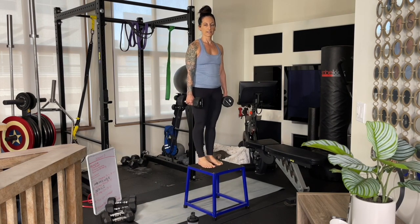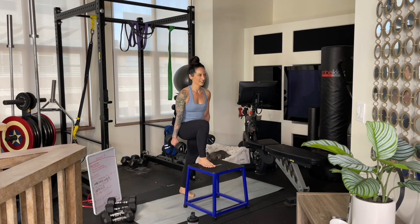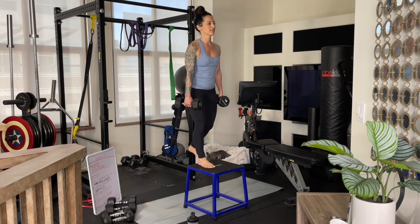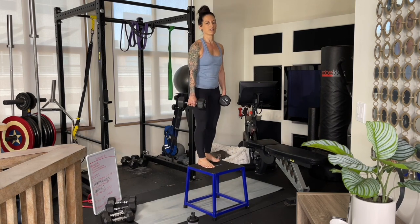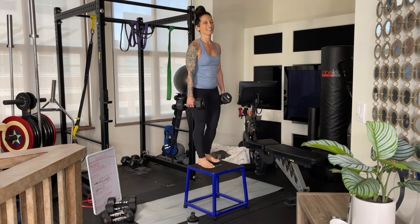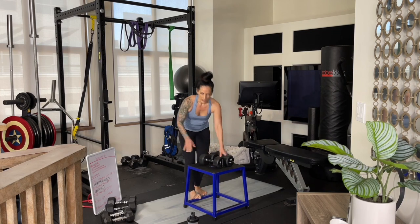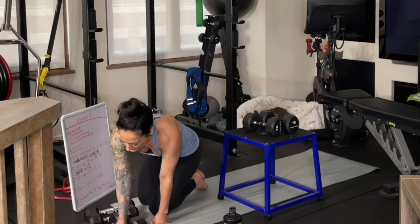It's right here for me. I'm going to stand up on my elevated surface with both feet and start with the other leg. When you feel like you get to the top of your rep range, go ahead and step it down. You can set your weighted objects right on that elevated surface when you're done, then go ahead and write down your reps and how much weight you used.